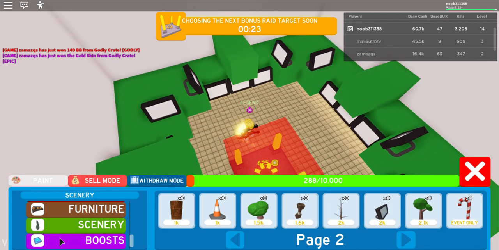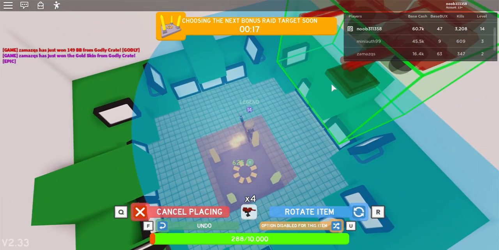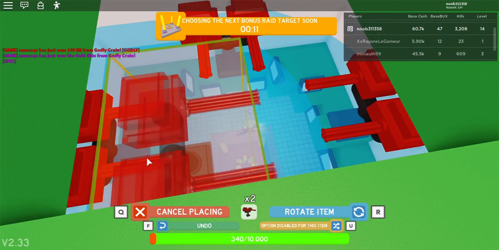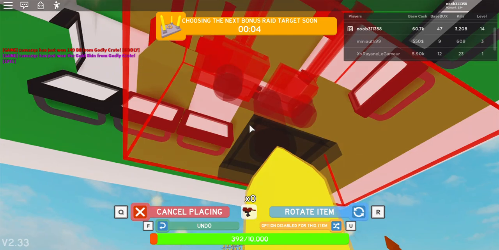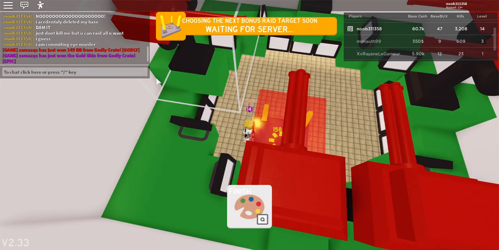Okay, so you have this, right? Then you go into your traps and get your double turrets. You place your turrets about one little tiny block worth away from the edge of these 2x1s, I guess. Right? And you just have it like that. Now what you want to do, you want to go in.